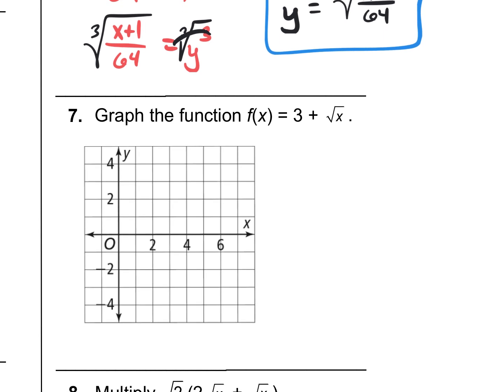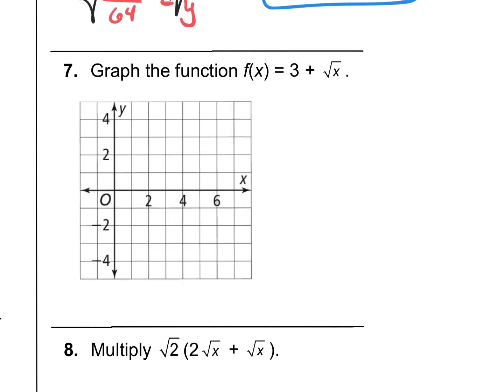So on number 7, this is very relevant to number 4. Okay, so what I want us to do first is, in order to know what our transition graph is going to look like, we have to know what our beginning graph looked like first. So write down your parent function. Our parent function is f of x equals square root of x. Okay, so we want to graph that. When we did this lesson, we went through an XY chart.